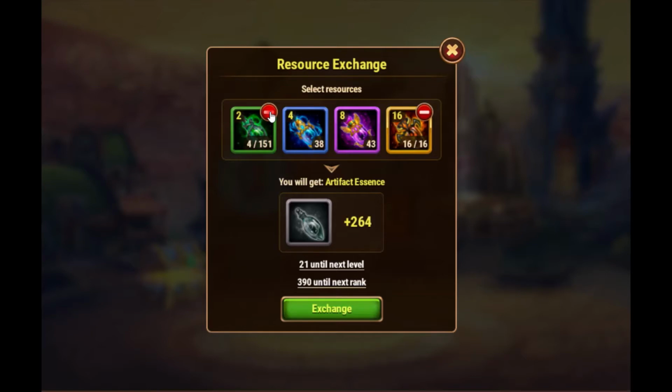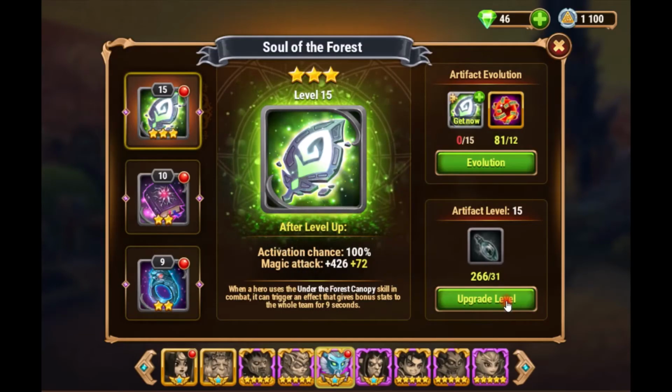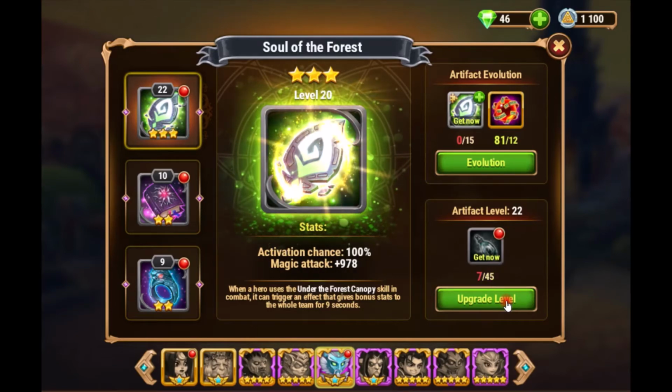Okay, I'll never exchange like that. So let's see. Alright, he's getting up there, as you can see, magic attack plus almost 1000, which is great. Let's take him a little bit higher. I would prefer him to be in green, but I don't have a lot of stuff in here, so we'll see what we can do.